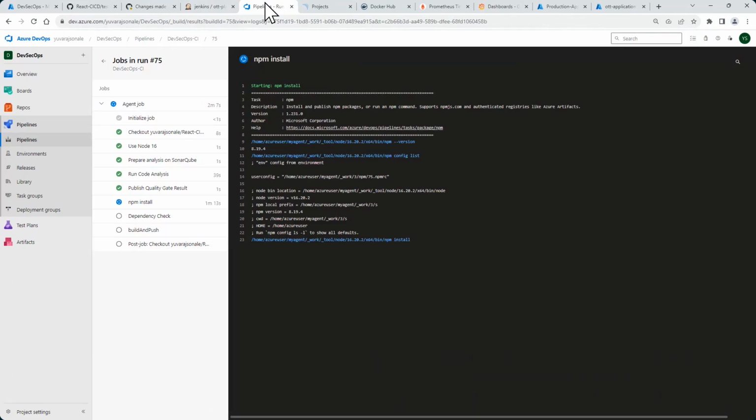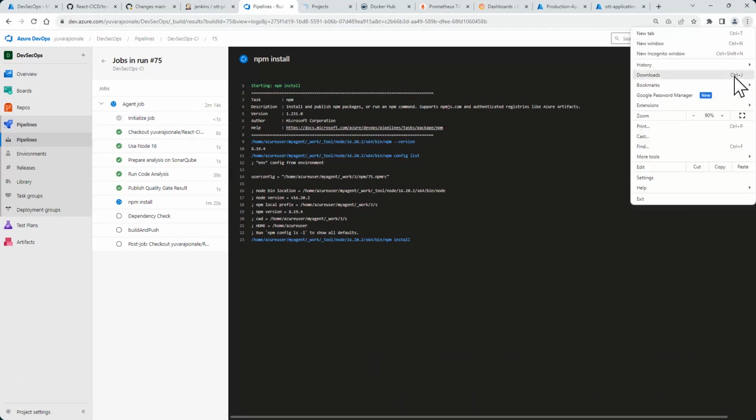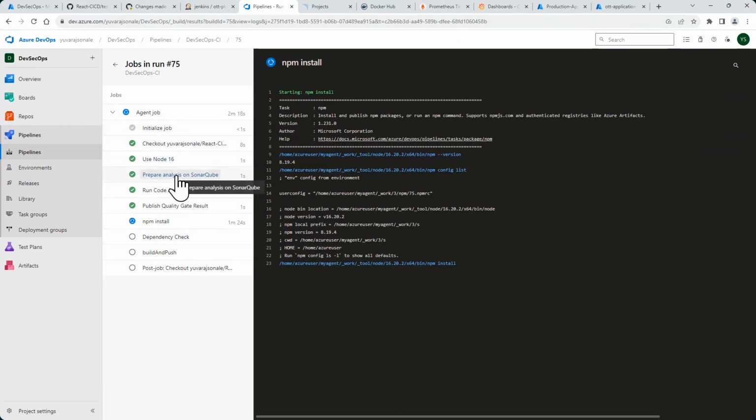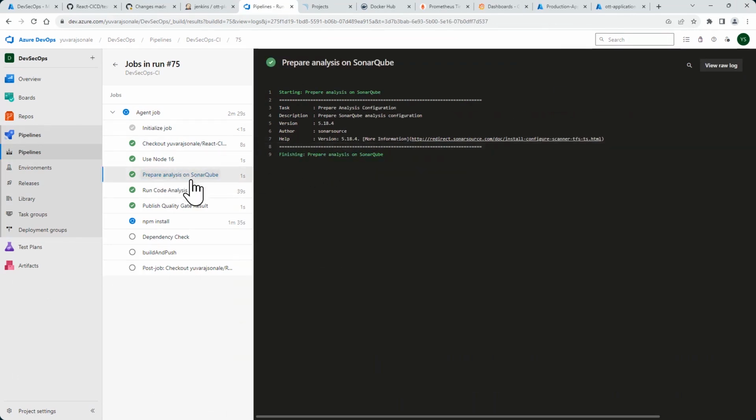Okay, in the meantime, let's see the Azure DevOps pipeline. So here also we have different stages, like to check out from this repository React CI/CD, and then it uses Node 16. Then it prepares the SonarQube analysis.